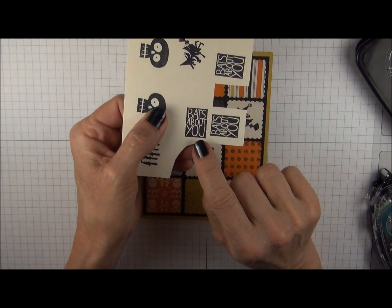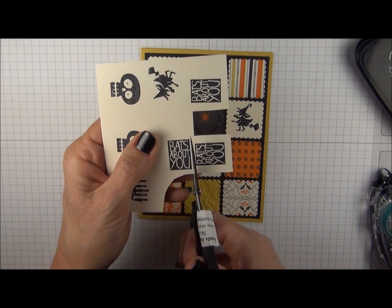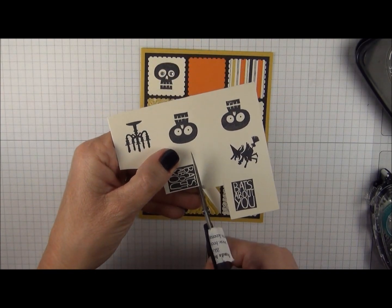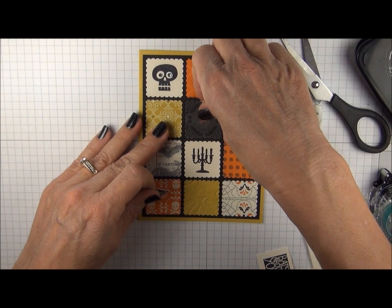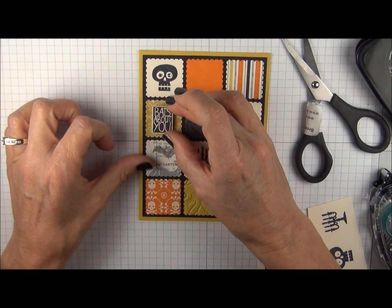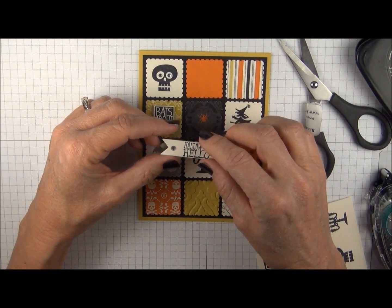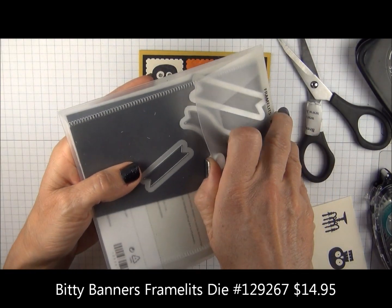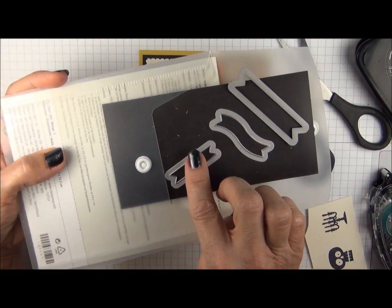Now, I've already stamped this image here. I'm just going to trim it out. And you just leave a little border around the edge, so you're not cutting right up to the image. And we're going to pop that up with dimensionals. I'm going to place this right here in the center. I've already stamped my greeting, and I die cut it with the Bitty Banners Framelits. And I wanted to show you, you actually get 3 little banners with this set of framelits.